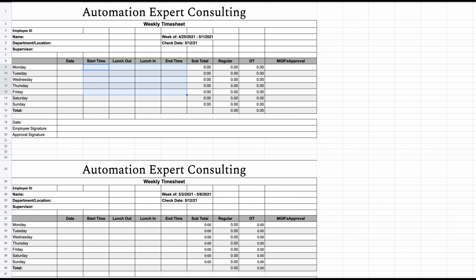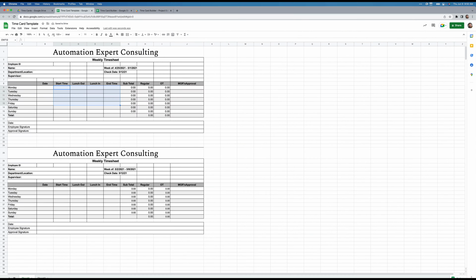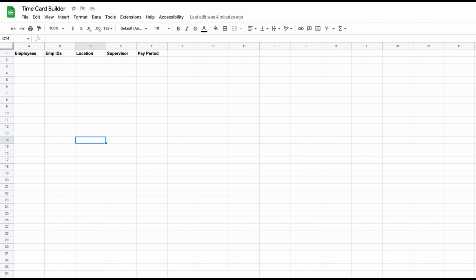But now we have to go ahead and make time cards, 2 time cards for an entire list of employees. So the way that we're going to do this is a couple of things. We're going to use this spreadsheet that I've called Time Card Builder, and it has a place to put the employee's name, their employee ID, their location, supervisor, pay period, whatever information needs to go into that time card.